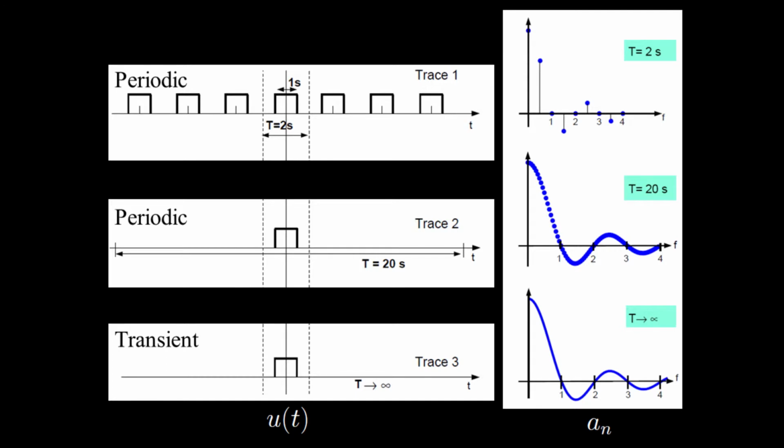Then the spectrum becomes a continuous function of frequency, rather than a set of coefficients located at specific frequencies. So the continuous spectrum is the limiting case as the fundamental frequency, 1 over uppercase T, approaches zero. This example shows that the periodicity constraint imposed on the Fourier series representation can be removed by letting the period uppercase T go to infinity.